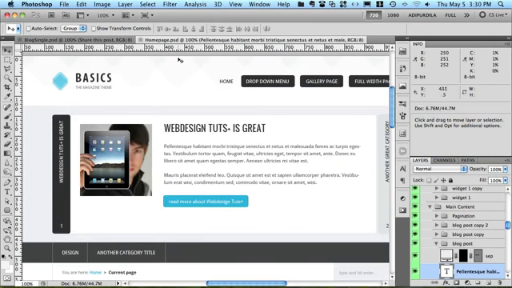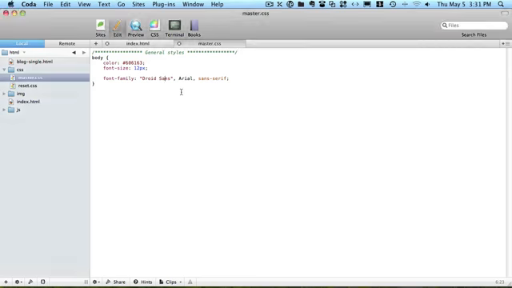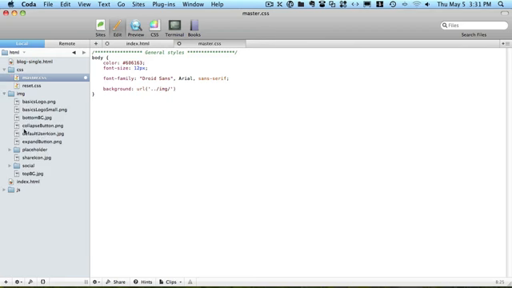So we see that on the top we have this kind of cool pattern, and we're going to be applying that to the actual body. So going back here, let's say background URL img, and the image, if we go to our folder here, is called topbg.jpg.